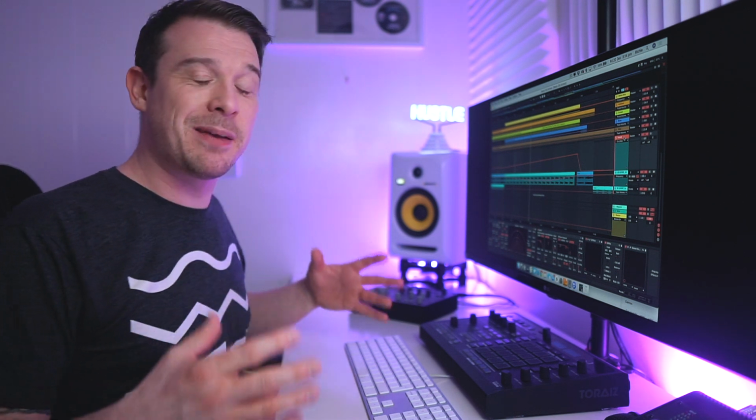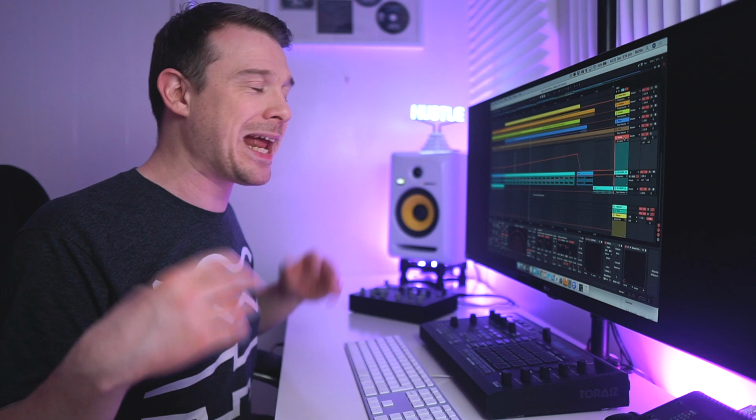Okay, so I love this tip, mainly because it goes against everything that people tell you not to do as a producer. Now, when it comes to using audio effects, a lot of people tell you to put the audio effects on the send channels. So if you've got a reverb or a delay, they will tell you to put them on the send channels and then send a certain amount of your audio to those send channels to get the effects. Now, I tend to put the effects on the actual channels themselves, and by doing it that way, I'm able to do this little trick.